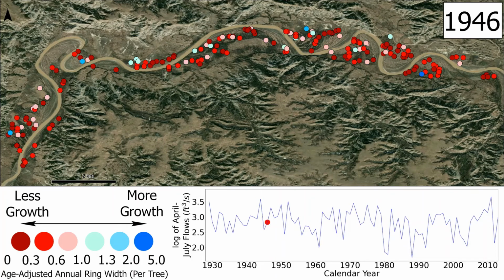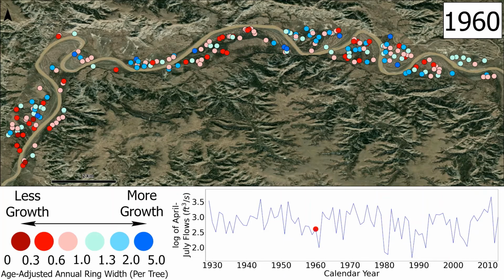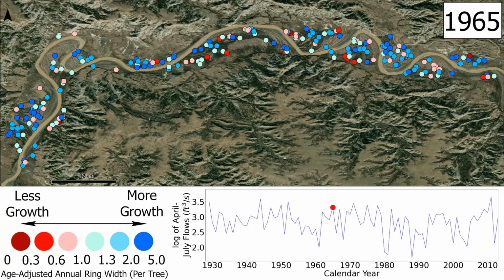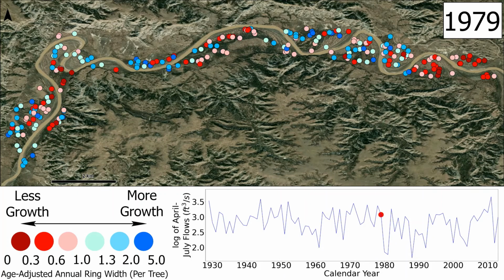As I said at the beginning, the motivation for this movie was to investigate spatial patterns of growth in individual trees. Do you notice any patterns in high and low flow years? Given how correlated cottonwood growth is to stream flow, we might expect that trees higher above and farther from the current channel would grow less than trees along the riverbank. Shockingly, we don't see that, even when we normalize growth per year. This suggests that variation in growth over space is more complicated than at first glance, and work needs to be done to understand this relationship.